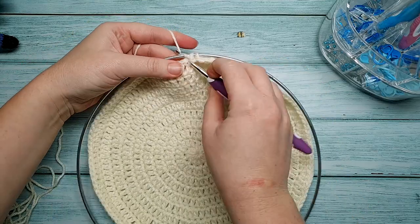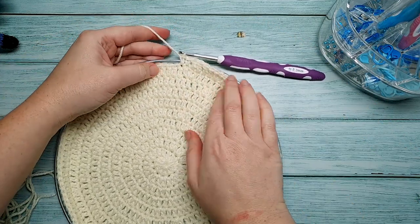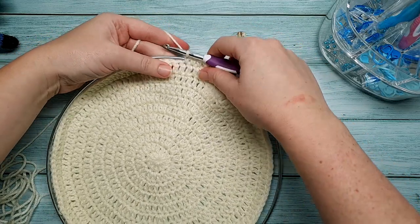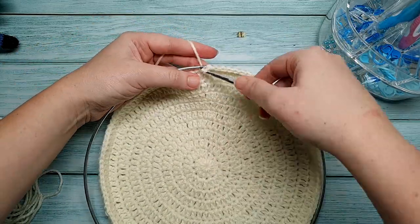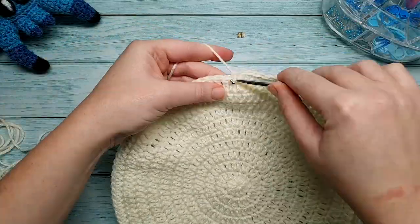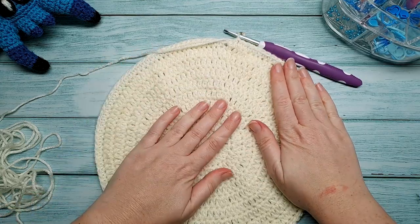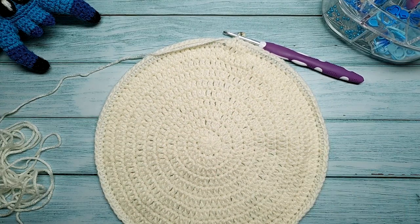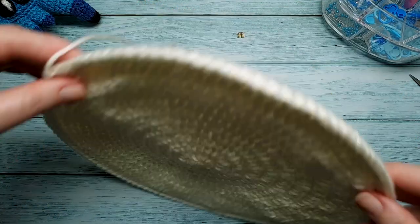Now what I'm going to do is using single crochet, join this piece to the ring itself. I was thinking of putting one single crochet in each stitch to secure it to the ring. You know, that's actually not too bad — I think we'll continue on like this. And that is the last stitch. I think it worked out not too bad. I would have liked the circle to be a little bit flatter, a bit more taut, so I probably should have increased only by six in the final round. But it's not too bad — I can live with it. What I'm going to do now is just weave in my ends.